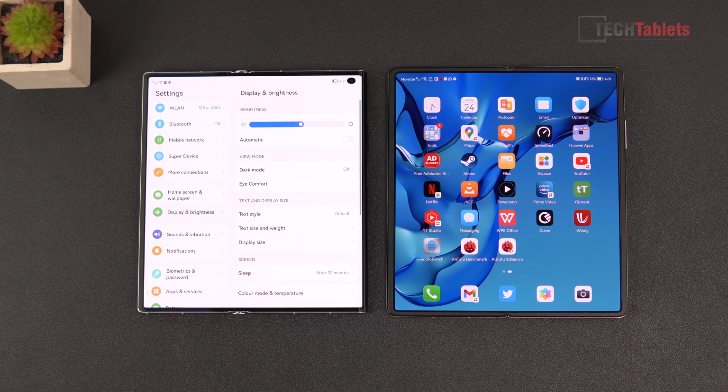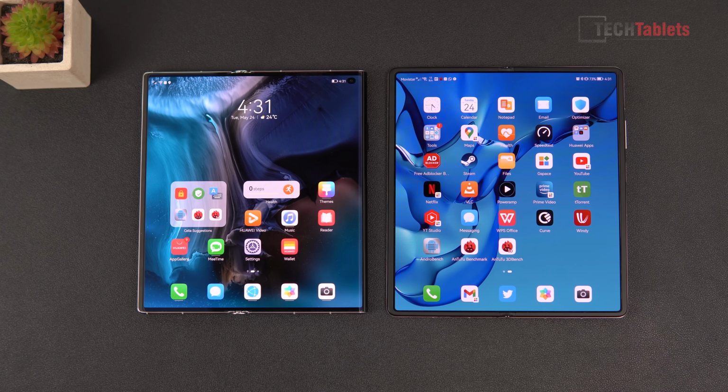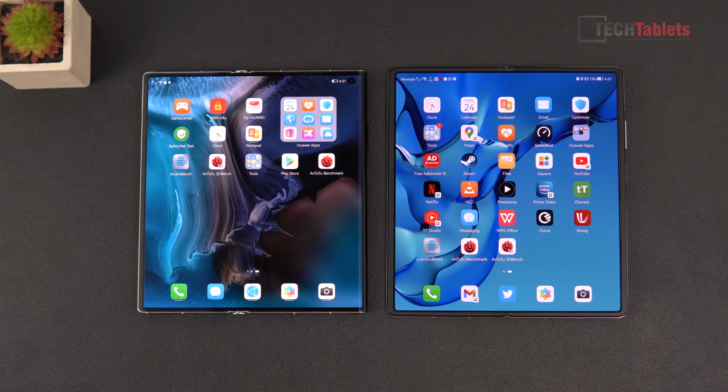Scaling's all there, so not like the Vivo X Fold that I recently covered in the channel. That one, you couldn't scale the display properly. You had to go through developer options to do it, and even then, it didn't really look right, but it does here. So animations are looking good. The UI is very fluid, and overall, it's a great screen. Really do like them. They're bright, and yes, you can make it out in direct sunlight.